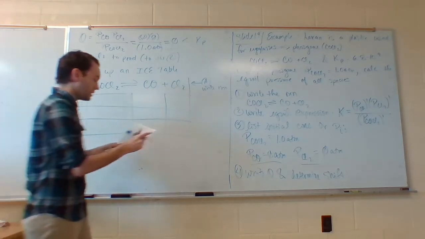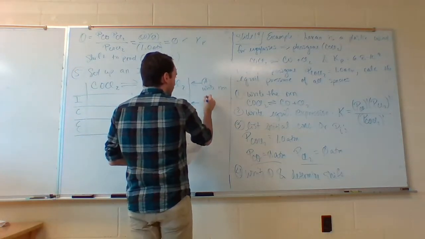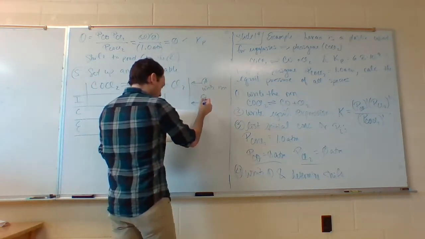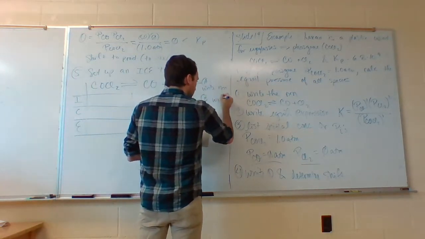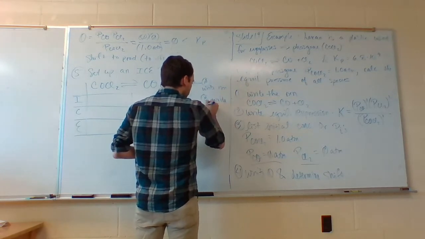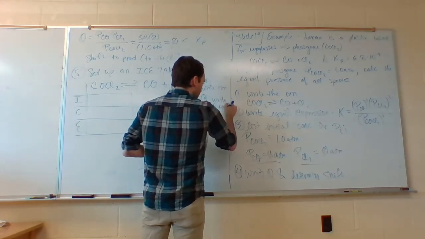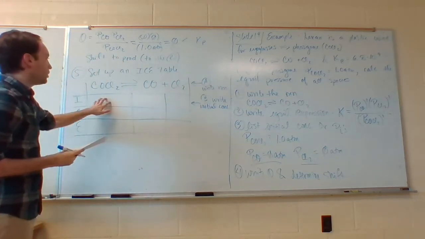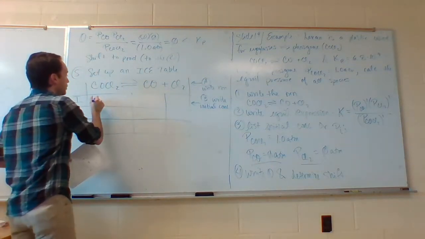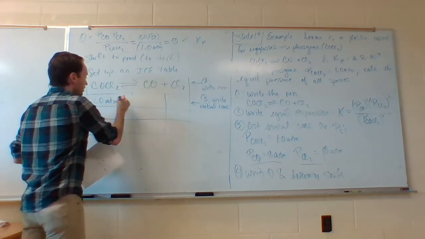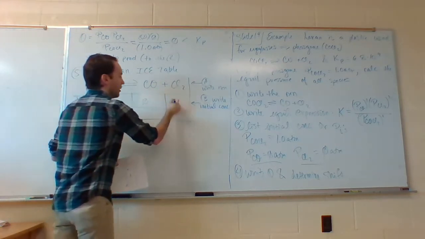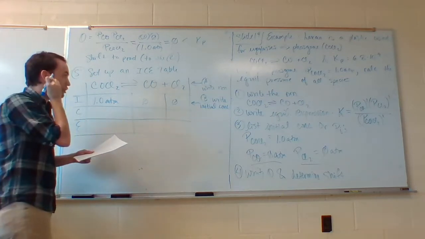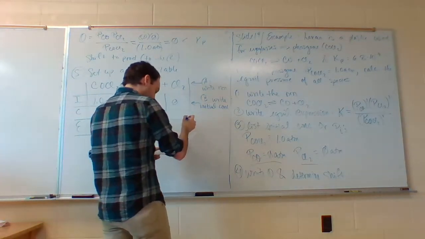Okay, the next thing in line for part B, okay, step 5 part B, is going to be to write your initial concentrations, okay, or your partial pressures. So we know that we had an initial partial pressure of 1 atmosphere, and these were 0 atmospheres. All right? Then we're going to fill in our change, okay?